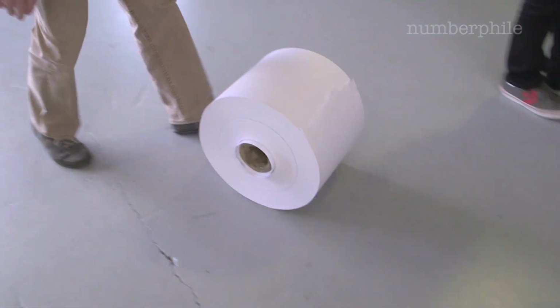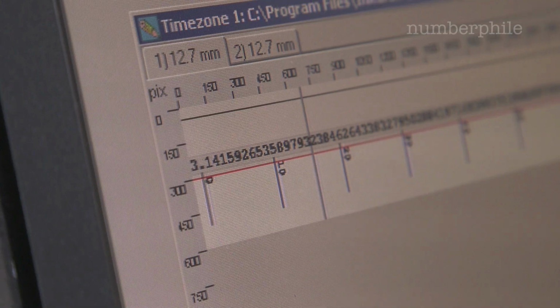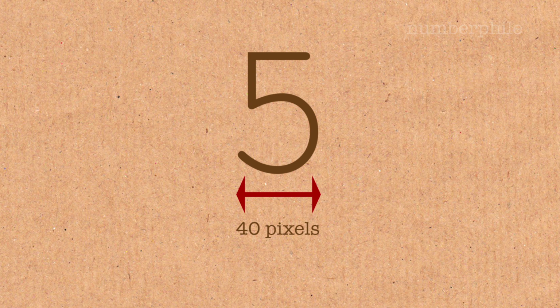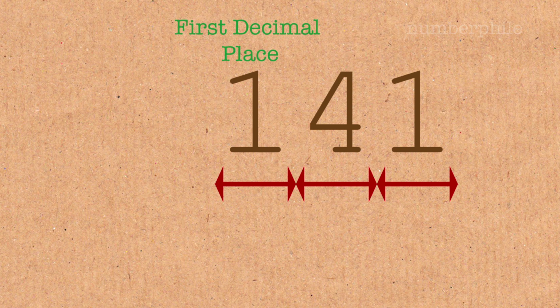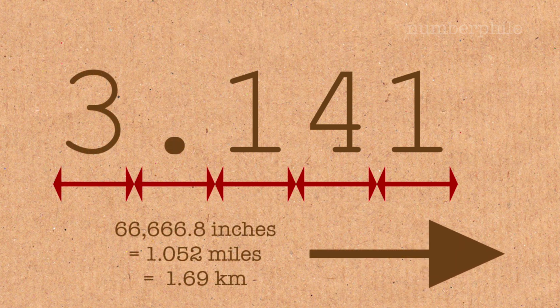For various reasons, including the fact it's a monospace font, we decided to print pi in Courier New. The point size we chose was 8. This means each digit was 40 pixels wide, 1 pixel is 1/600th of an inch, so each digit was a 15th of an inch across. Now this meant our million decimal places, or 1,000,002 if you count the 3 and the decimal point, would be 1.05 miles long, nearly 1,700 meters. How is that for some serious Numberphile action?